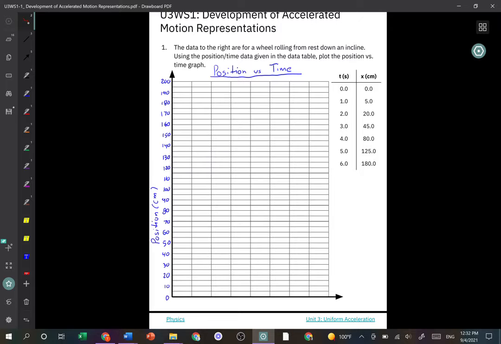Even though I'm only going up to a maximum position of 180 centimeters, this right up here won't be a whole lot of empty space, so it's going to be okay to leave that blank. The whole reason we try to use up as much space as possible is to make the graph as easy to read as possible, which is why it's okay to have a little bit of blank space from time to time. Now, on my x-axis, that's going to be my independent variable, which in this case will be time.